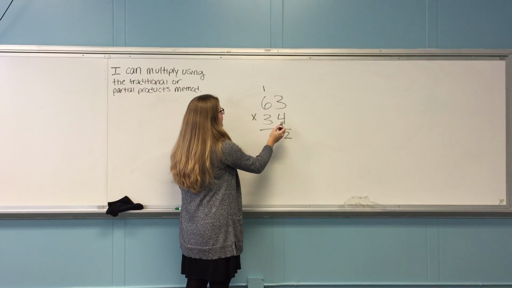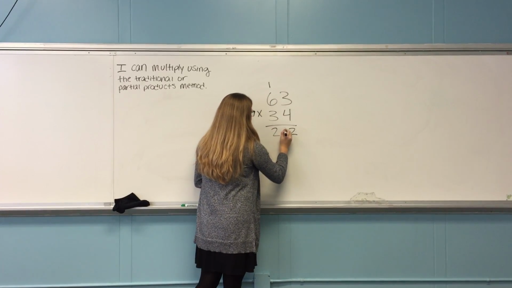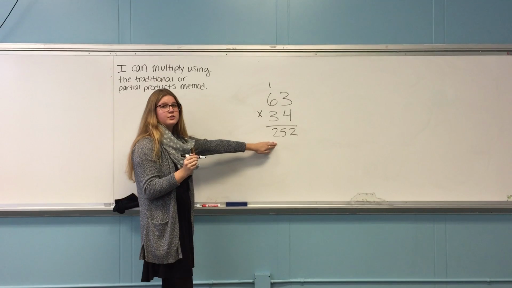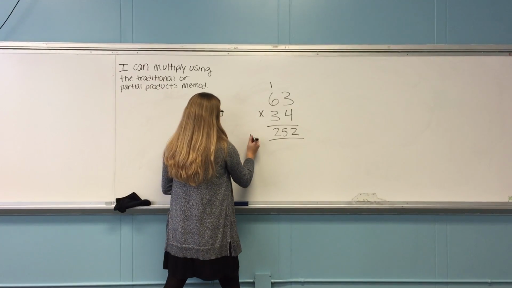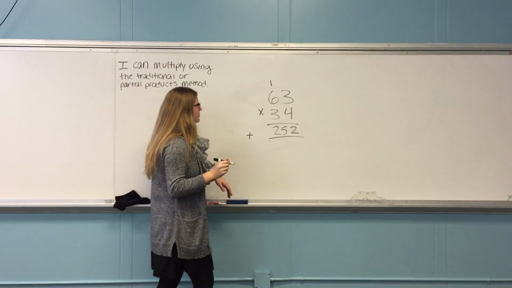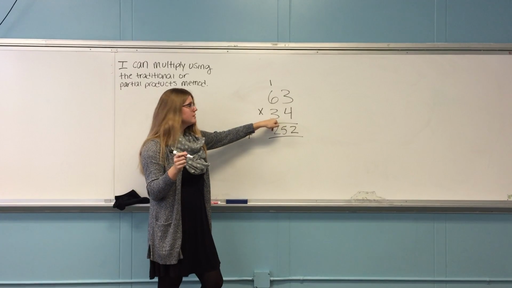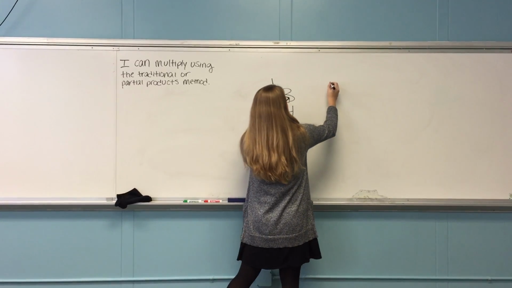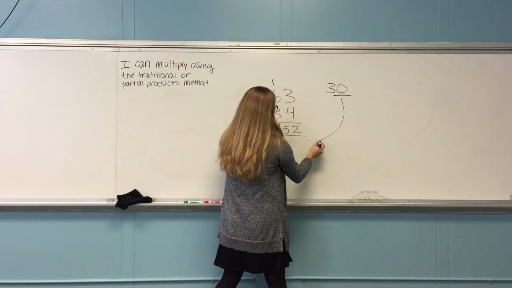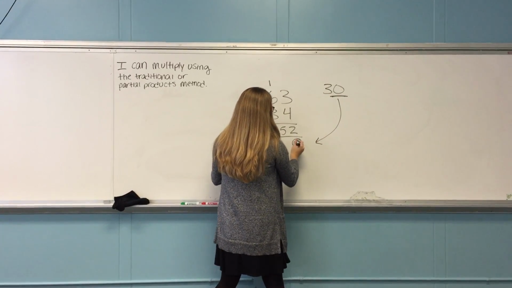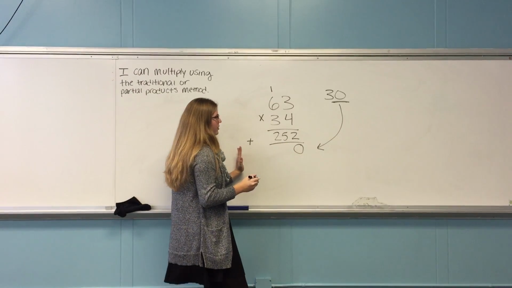6 times 4 is going to be 24, plus 1 is 25. And this is going to be our first solution. So we're going to draw our line underneath, bring our addition sign over so we remember to add. Then again, we're going to look at this 3. And this 3 is in the tens place. So 3 times 10 is 30. So this 0 right here, we're going to bring down as a place value holder, so that when we start, we're going to start right here in the tens place and work our way over.